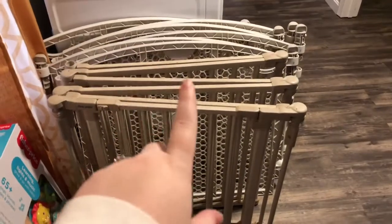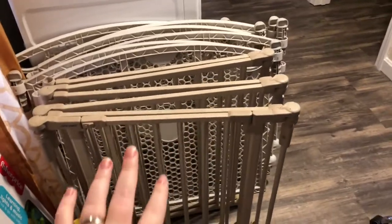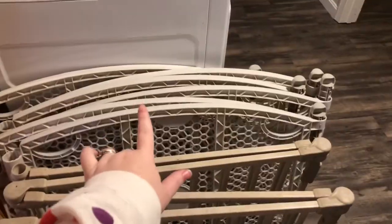I figured I would show you the stuff that I just dragged out into the hall, because this stuff is not going to actually stay in her room. It's just being stored in her room until she's here, because all of these items are going to be used in the living room or the kitchen — just not in her personal space.